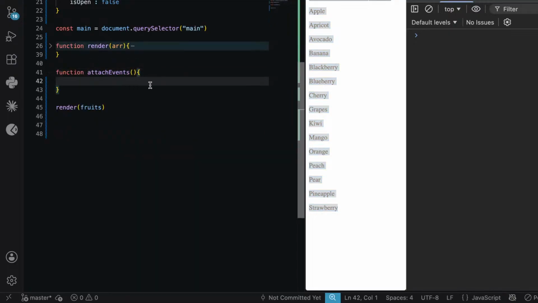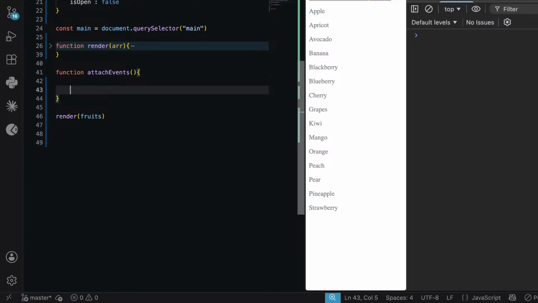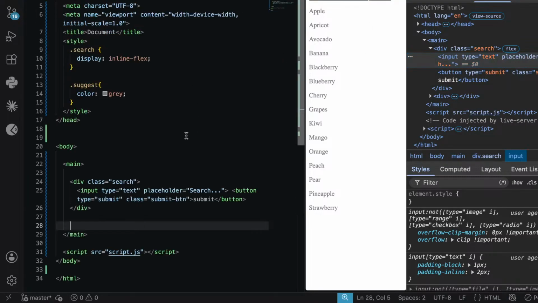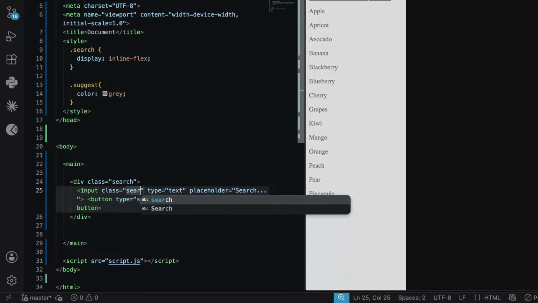So whenever we attach an event, first of all we have to select this, right? When we select this, what are we calling it? The placeholder, search bar. Let's have a class search bar.